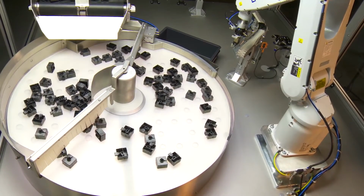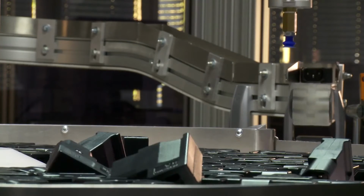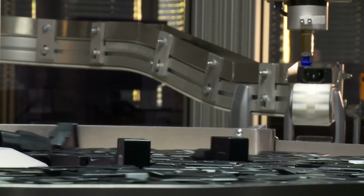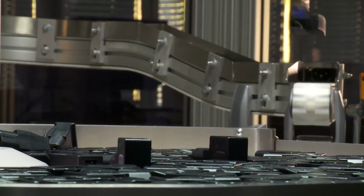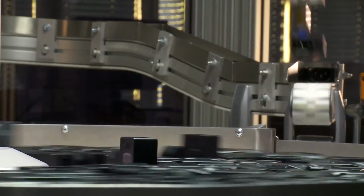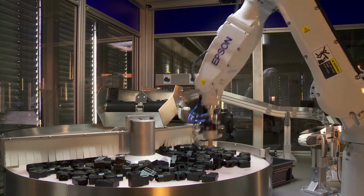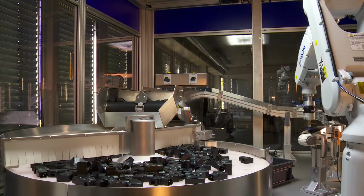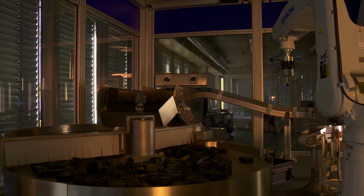The EPSON conveyor tracking system records the angular velocity of the turntable using an encoder. This is then used to calculate the orbit of the parts which must be tracked. The user can choose between cyclical or continuous mode, depending on the application and the parts being handled. In cyclical mode, the turntable is at a standstill while the parts are being recorded by the camera. Afterwards, it moves on to the removal position and the robot removes the found parts.